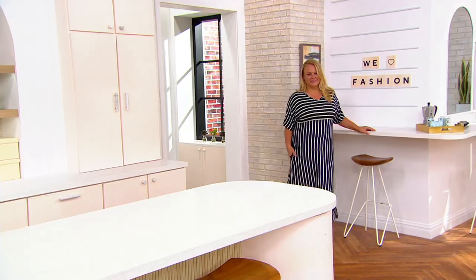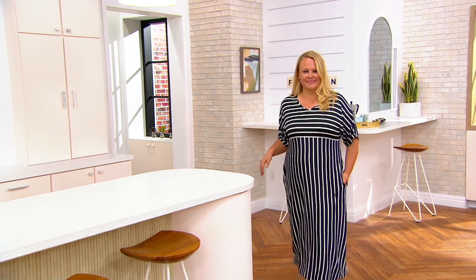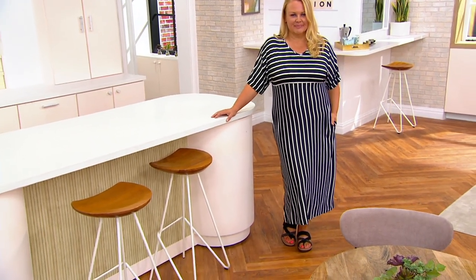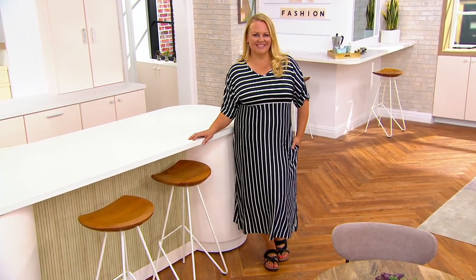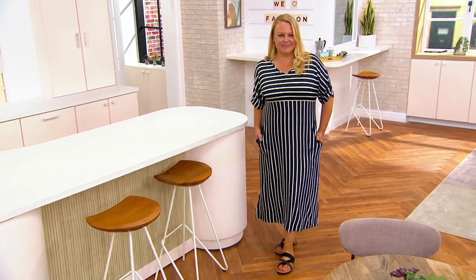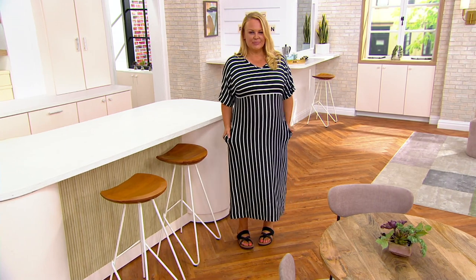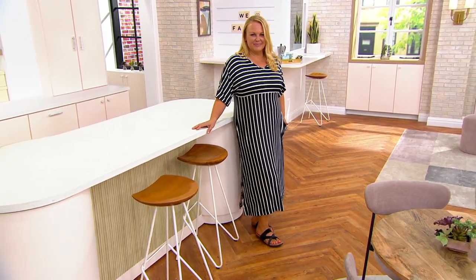Seeing it on Jackie — all the different ways to style. I have it on, and so does Jackie, with these little brand new Earth sandals we have coming up. I love this type of item because you will want to fall asleep in it, work from home and lounge in it. But could you go to a fabulous lunch in this? Could you pop it over your swimsuit and hang by the pool or at the pool bar? Of course you can — you will want to be seen in this. It is so pretty.